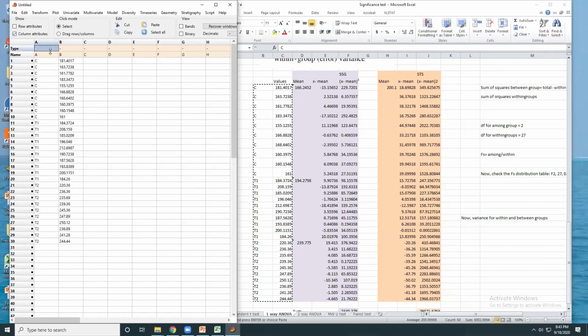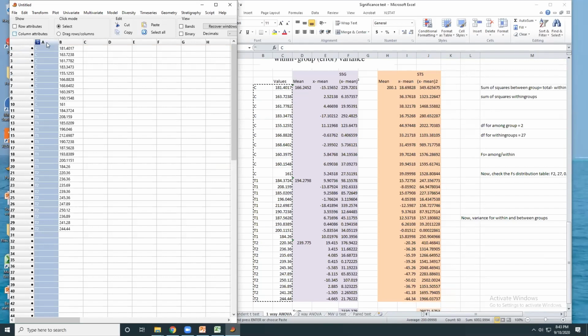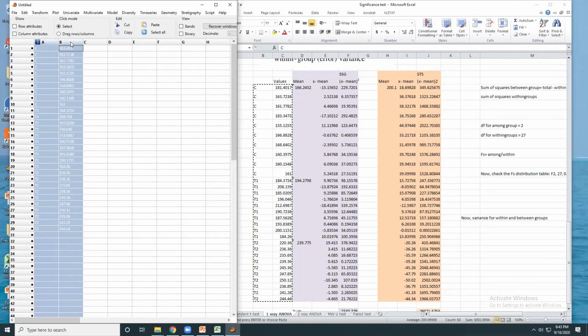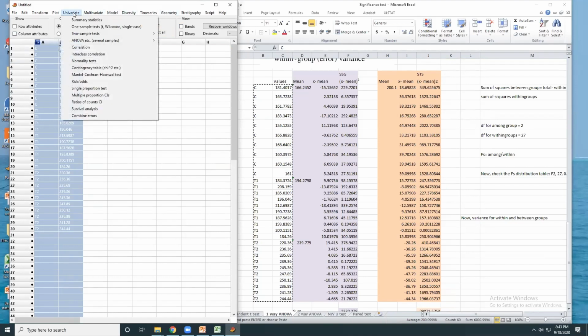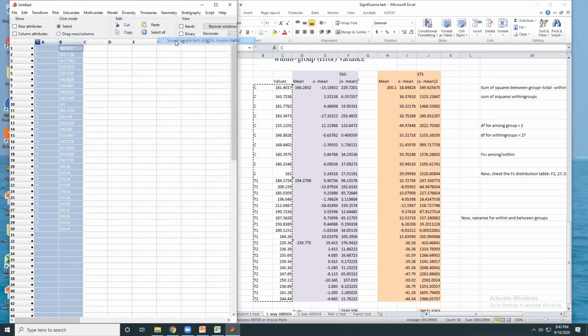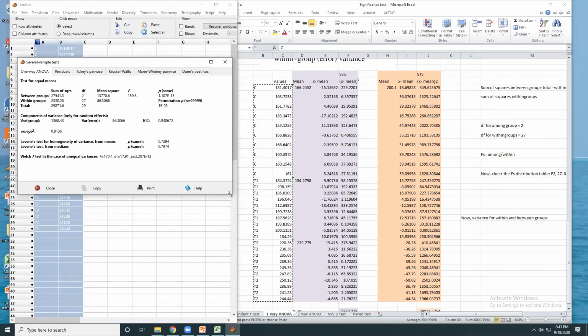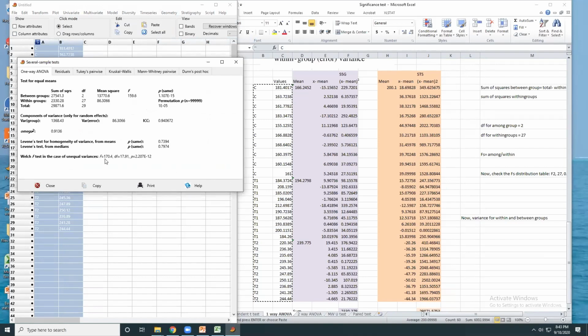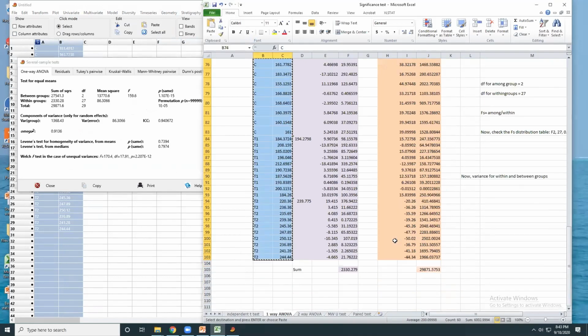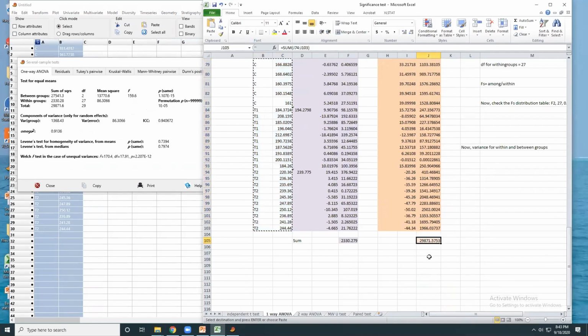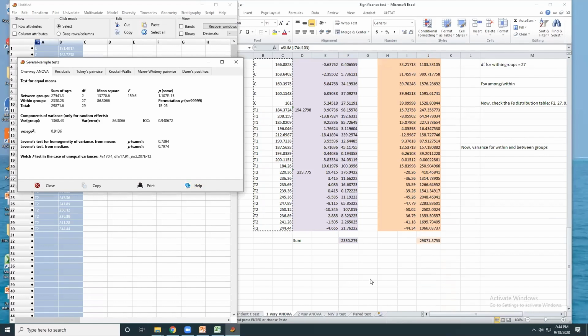Then in column attributes, since the first one is group, you make it a group, and then compare the data set. You go to univariate and do ANOVA, several sample test ANOVA. Once you do the several sample test ANOVA, it will do a one-way ANOVA, and you can check the difference between the groups. We have calculated 29872, and you can see here 29872 or 1.6, whatever.